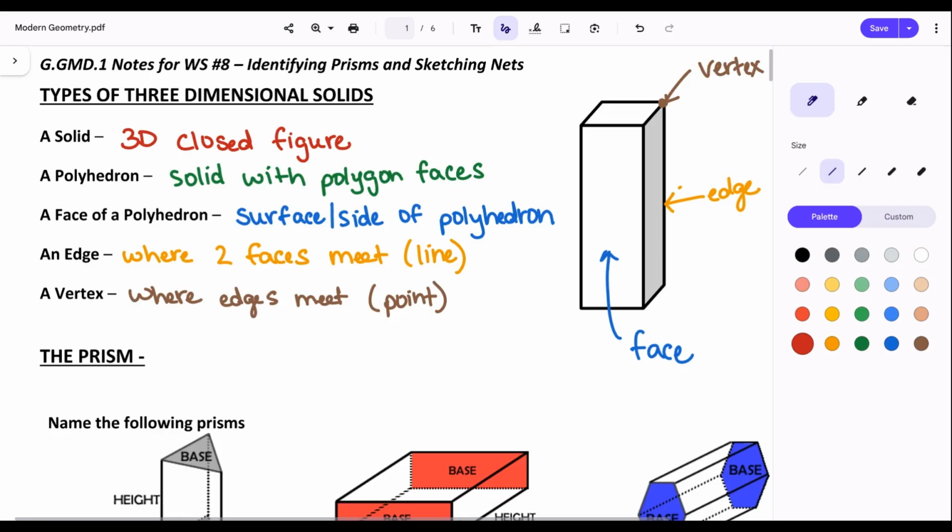And that's what this one is. This is an example of a prism. And we kind of talked about some more prisms that we see in this room, like the top of your table, the closets over there, my filing cabinet, the Kleenex box on that back table. All of those things would be examples of prisms. What a prism is, it's a 3D solid with two parallel bases. And right underneath bases, I'm going to write another note. The bases are going to be congruent.